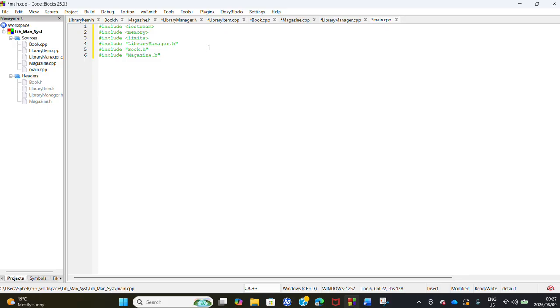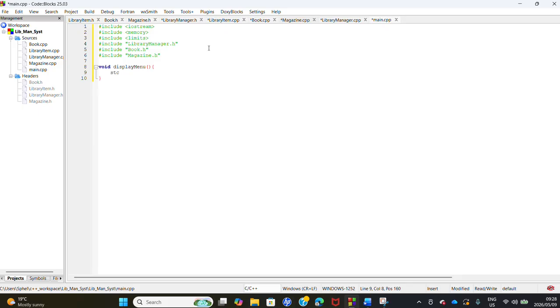The output will include the option to add a book, add a magazine, and so on. So we're going to have a void function, which we'll call the display menu method.